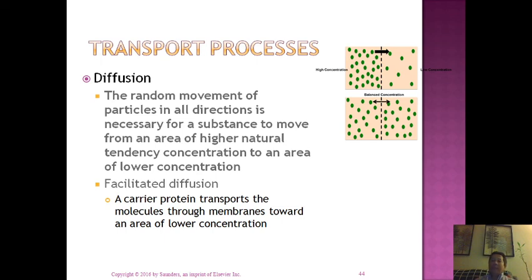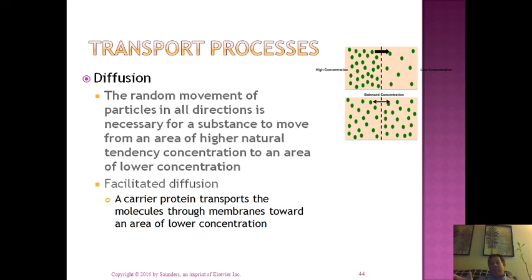So in order to have exchange of gases, the principle of diffusion is critical because, again, when you say diffusion, it's the movement of solid particles, or in this case gas particles, from an area of higher concentration to an area of lower concentration. So in order to promote inward diffusion of oxygen from the atmosphere to inside the lungs, the concentration of oxygen in the atmosphere must be higher than the concentration of oxygen inside my lungs, so that when I breathe in, it will promote the inward diffusion of oxygen.